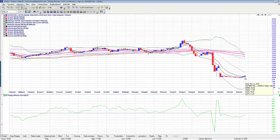I'd be throwing a stop loss in below the low of this candle at 10.35. So there's a fair bit of risk involved on that one from a stock side. So I would limit how much capital I'd be looking to put in, but the upside's quite generous, and the rally potential on this could be all the way up to this shelf of support here around $21. So I'd look for it to fill the gap. That's basically where my first target would be at 18.94.